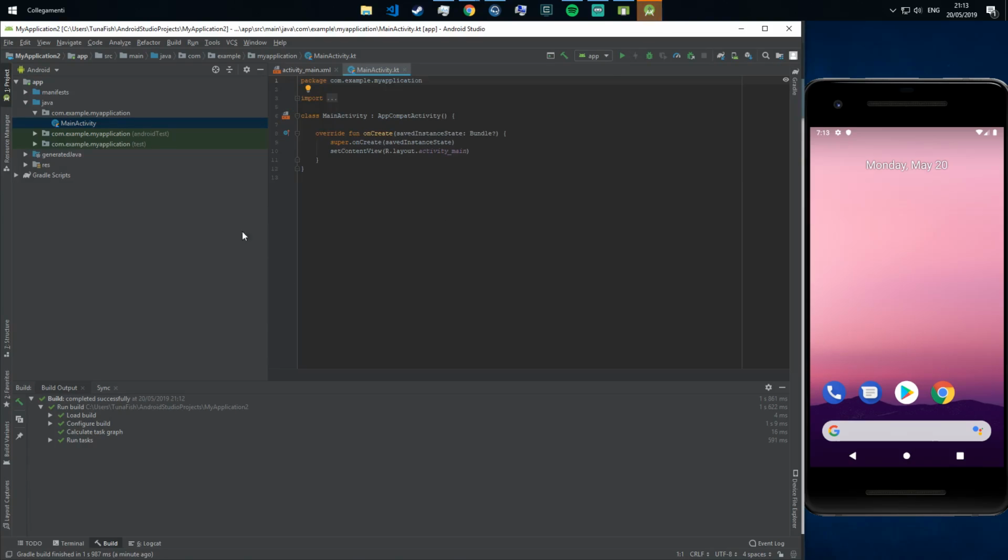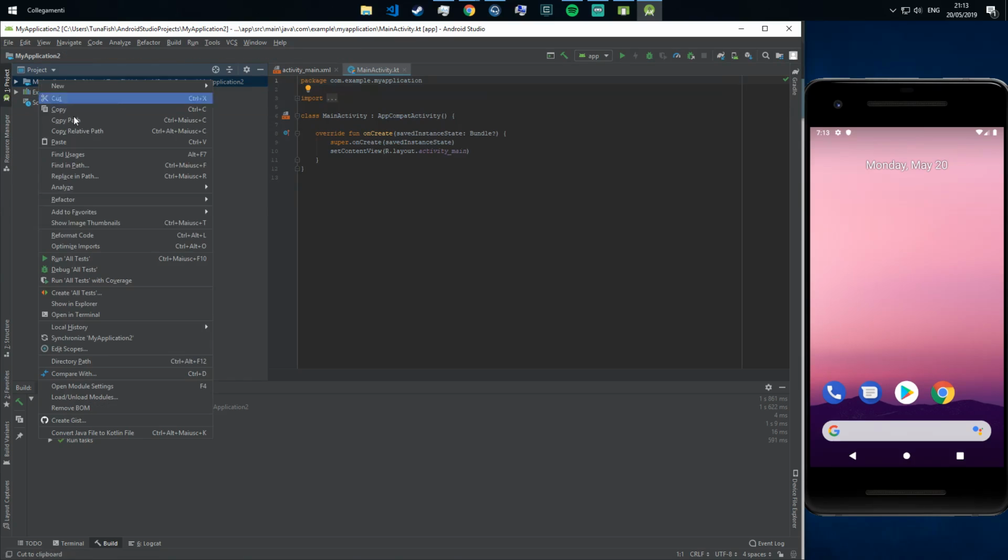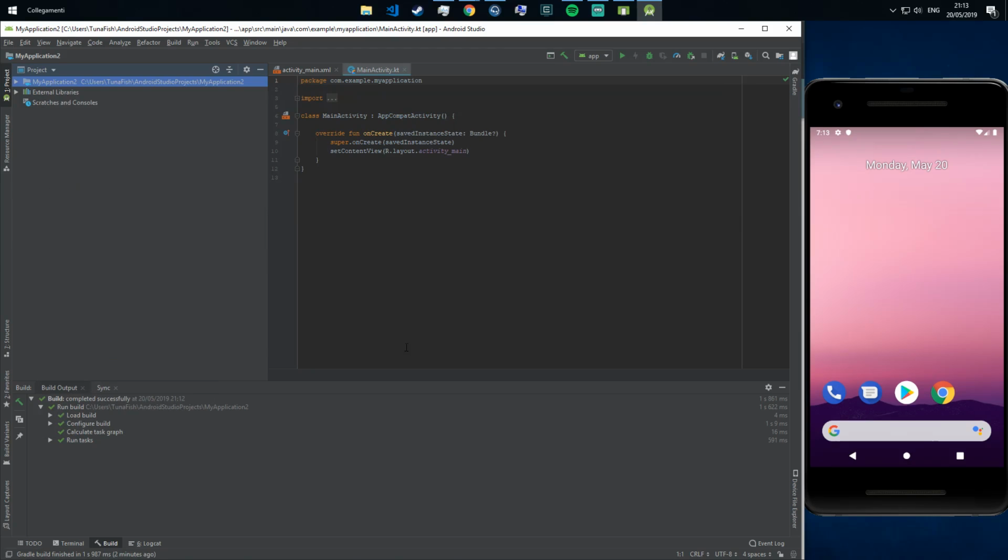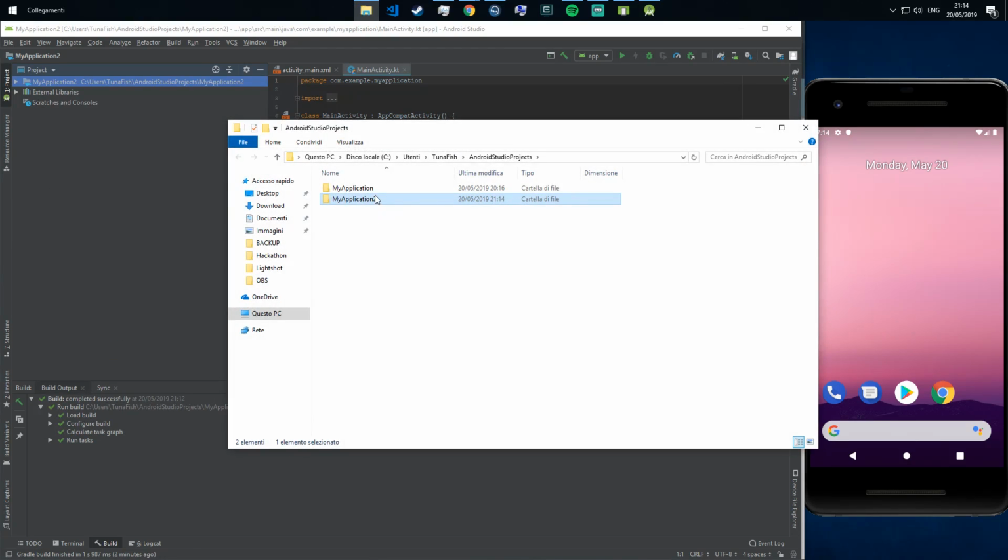So inside our project we have to go to the project right there on top left corner. Then we click with the right button, and then we go to show in Explorer, and there is my application too.